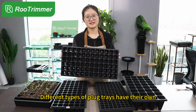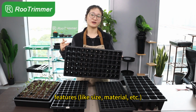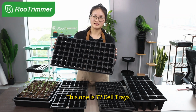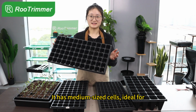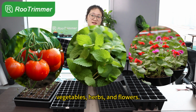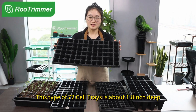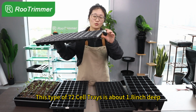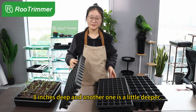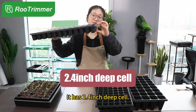Different types of plug trays have their own features like sizes, material, or others. Based on cell size and count, this one is a 72 cell tray. It has medium-sized cells ideal for vegetables, herbs, and flowers. Commonly used for standard seed starting. This type of 72 cell tray is about 1.8 inches deep, and another one is a little bit deeper. It has 2.4 inches deep cells.